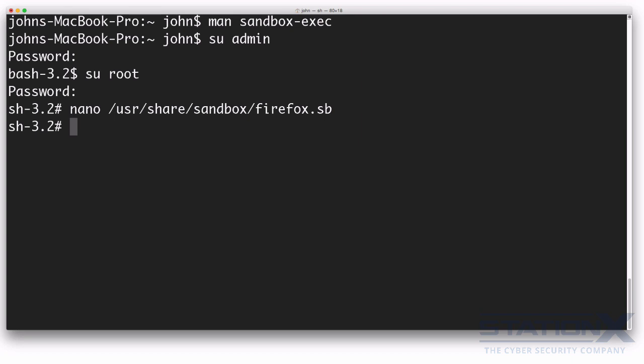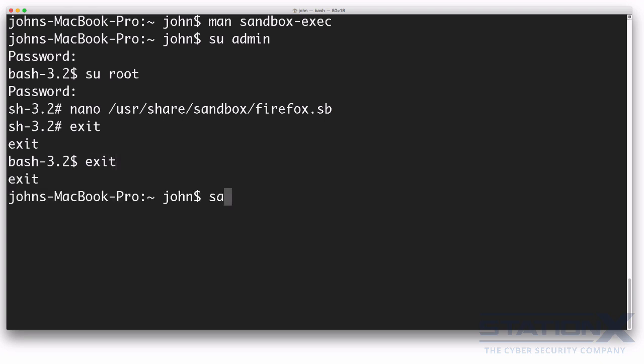So how do we actually run Firefox using that profile? We have to type in a command, but we need to exit out of root into a standard non-admin user. So that's saying sandbox using this configuration, and then I need to enter the name and path of the application that I want to sandbox with those rules.